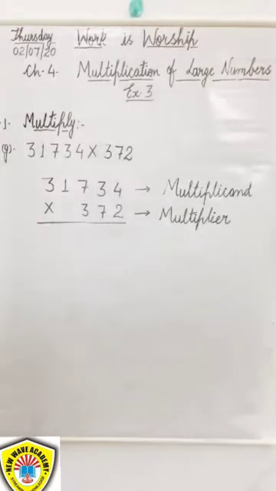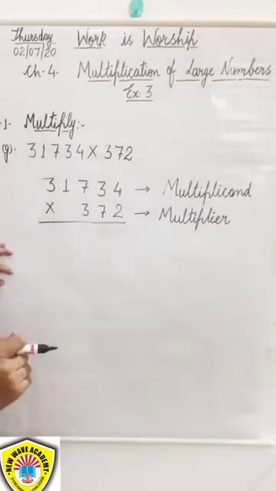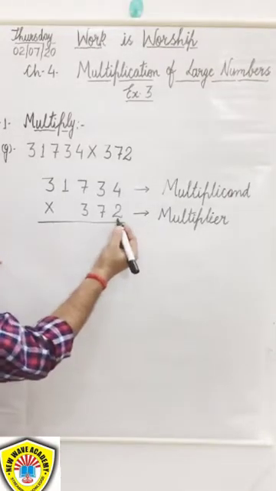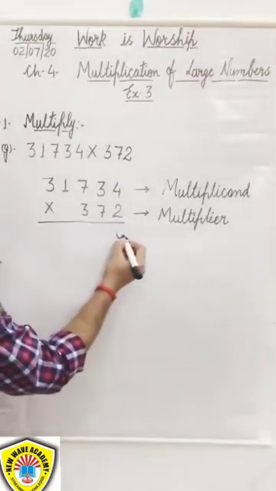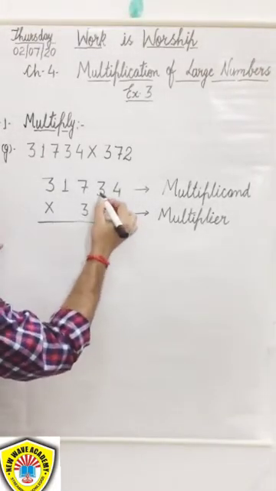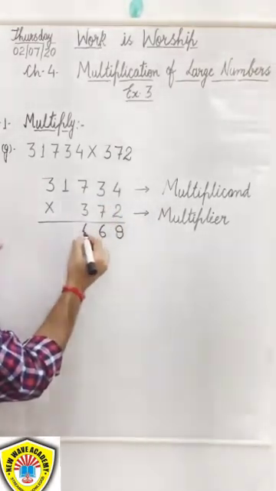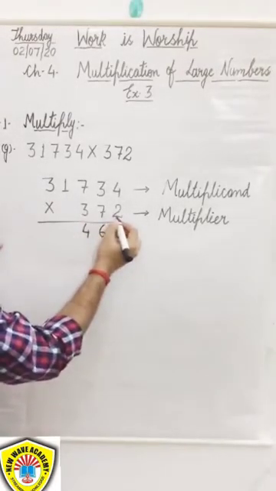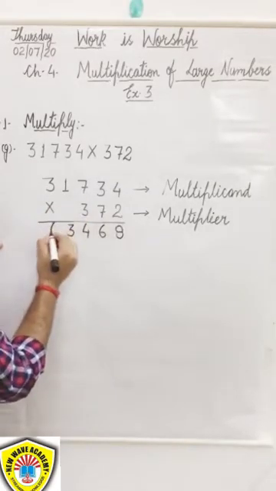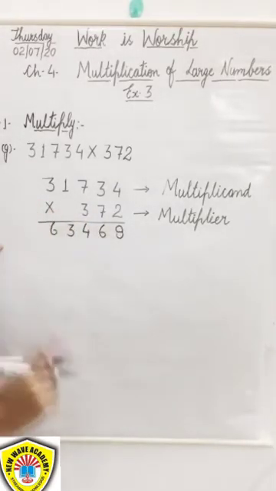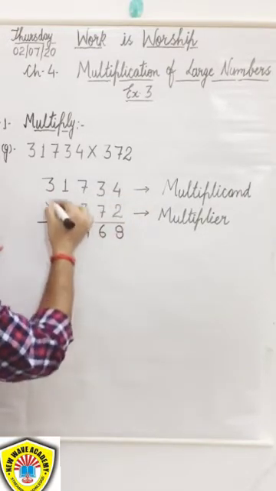So students, here we have another question from the exercise, and we will solve all the multiplication questions by the same method. Okay, so we will also start this from the ones place. Okay, so let us start. 2 4s are 8, 2 3s are 6, 2 7s are 14, so we will write only 4, 1 carry, 2 1s are 2 plus 1 is 3, and 2 3s are 6. Okay, remember one thing, we will write all the digits below the digits, according to their places.